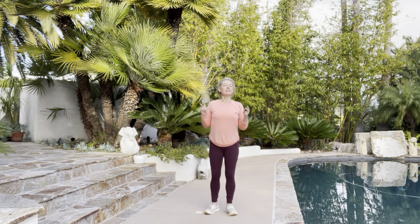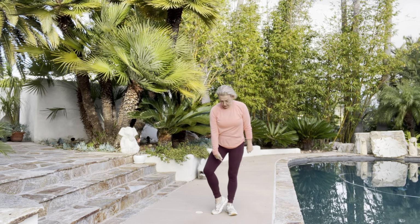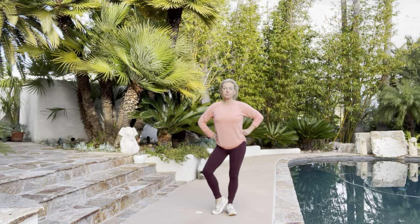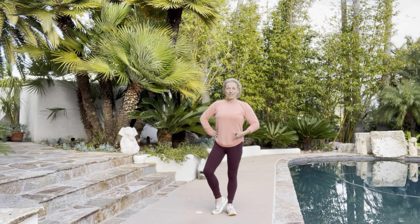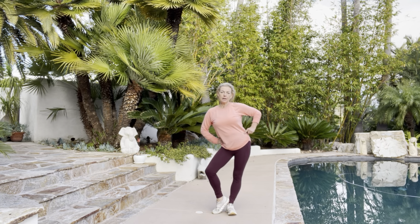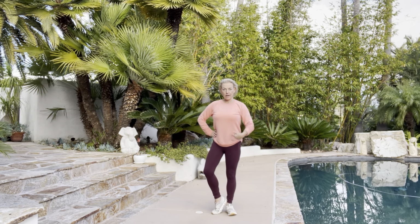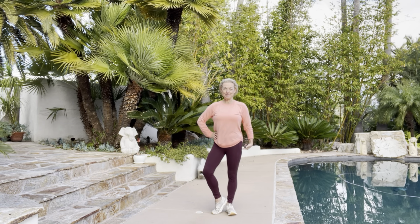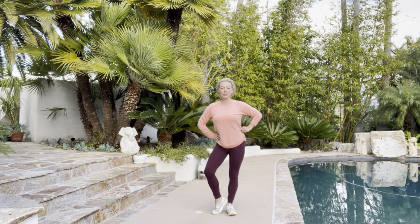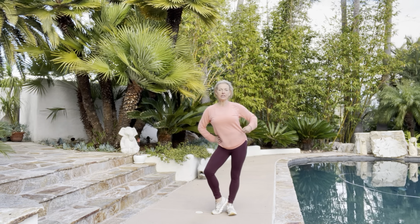Okay, next we're going to do what's called a waiting on the bus exercise. So I'm going to place my heel on the inner ankle, like so. And I'm going to shift my straight leg, hip out. And I'm going to bring that leg back in underneath my hip. So I'm gonna shift that hip out, waiting on the bus. But the stretch phase is actually the bringing the leg underneath the hip. So again, I'm waiting on the bus, and I'm pulling it back in. Let's do one more time. And back in.